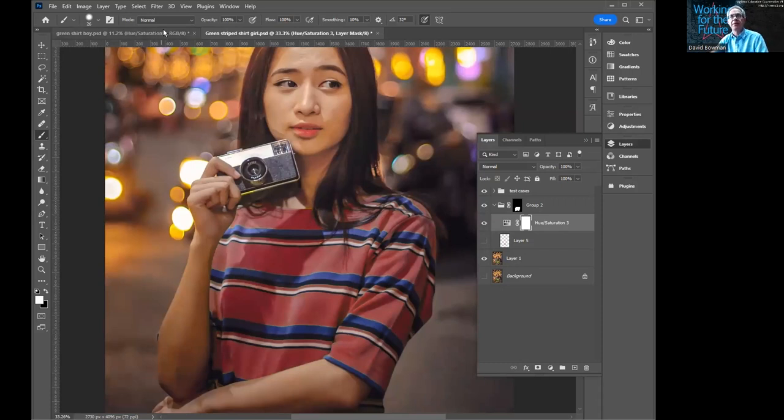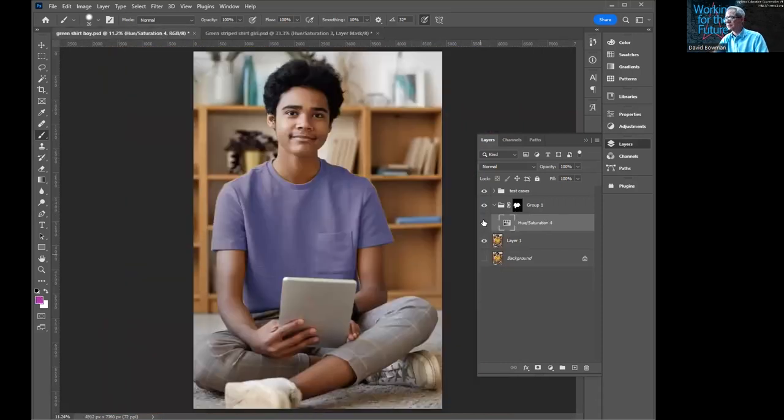We're going to do something very interesting. So right now, he's got just a plain color shirt. Maybe I want to give him something a little cooler, right? Something a little snazzier. So I'm still in that group. Here's my group icon up here. So I just select anywhere in the group.